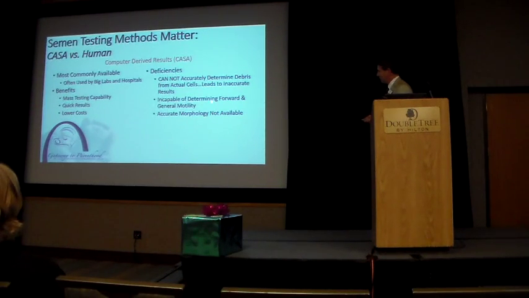In general, the machines they have now, the newer machines, are better at assessing motility and sometimes forward progression. Not everybody's got the most updated type of machinery, though. But again, this is just a downside of these things, which a lot of practitioners, OBGYNs, urologists, family practitioners that are ordering these semen analyses, don't know the difference. And they don't understand these nuances that, not unusual in many circumstances, have a significant impact on how the actual analysis should be interpreted and acted upon. And this is a big one, as we'll see, the accurate morphology is just not available.